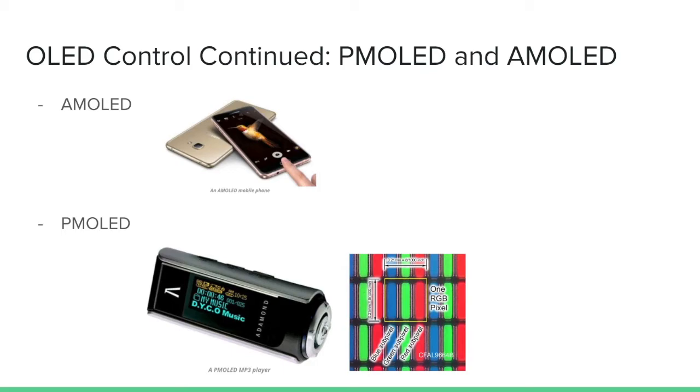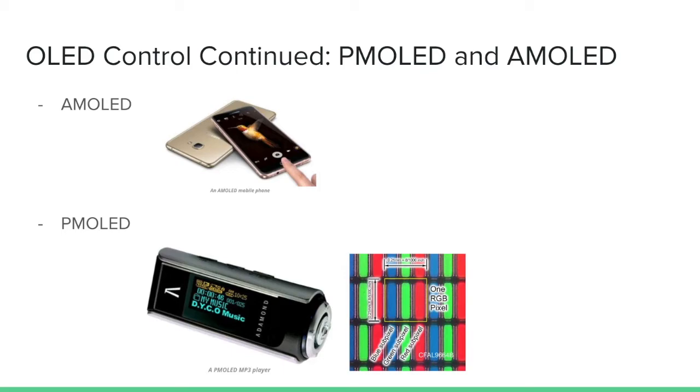PMOLED displays operate by writing one row of pixels at a time. PMOLED is passive matrix because only one line of pixels is on at any time. The lines refresh at high frequency in order to trick the human eye into thinking the entire screen is lit. Unfortunately, if the lines are drawn at a normal light level, the average light given off by the screen will be the light of a single row divided by the number of rows.